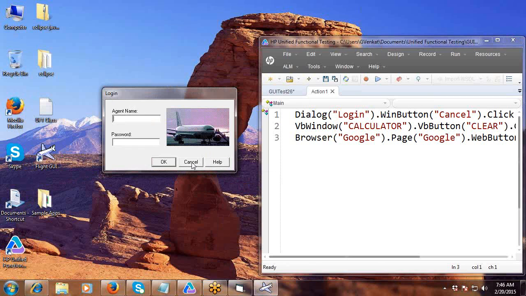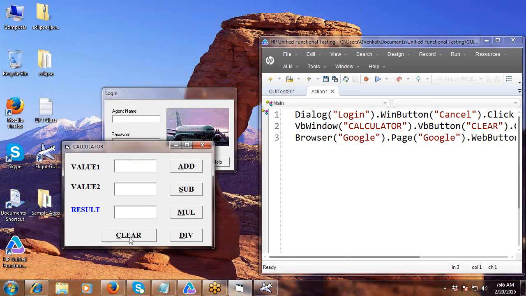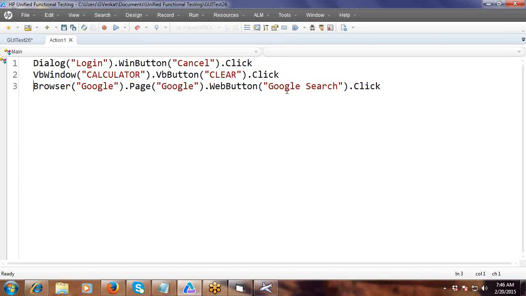Here I clicked on the cancel button. Next one, calculator application, clear button. Next, Google search button. See, I performed 3 operations on these 3 buttons.